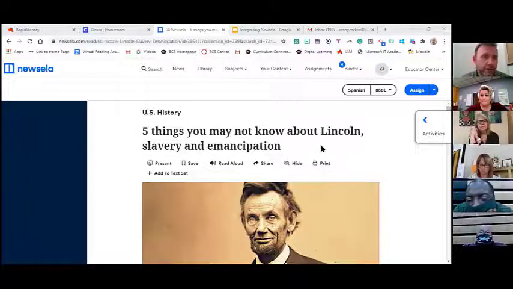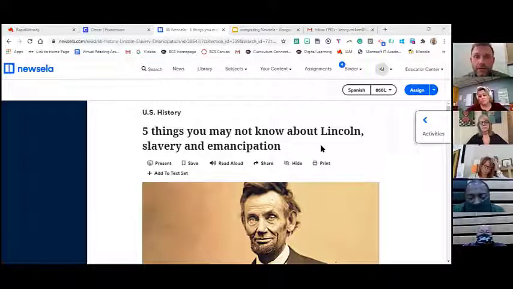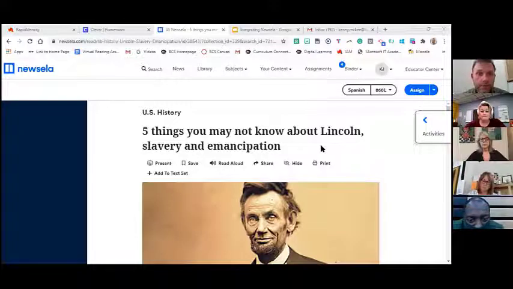But other kids in your class might be receiving it on like a 3rd or 4th grade level. It depends on how much data is in Newsela. The third answer is they can change that. So even if it assigns it to me, let's say it assigns it to me on an 8th grade reading level, as a student, unless the teacher has locked the article, I can change the readability up or down.